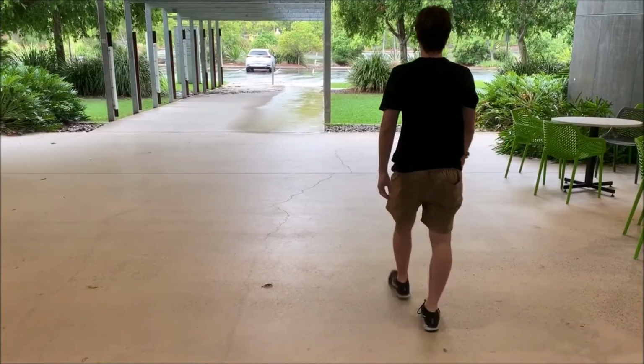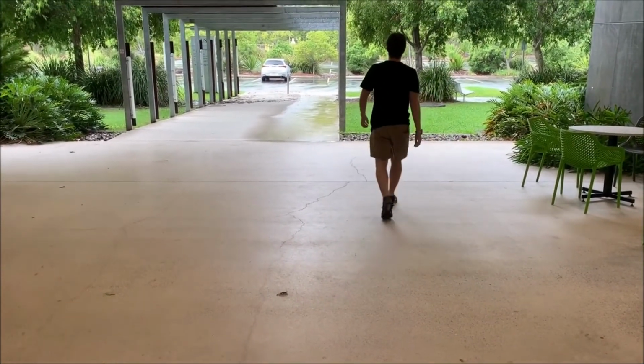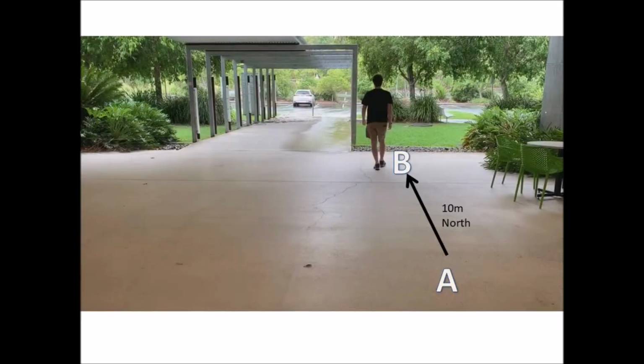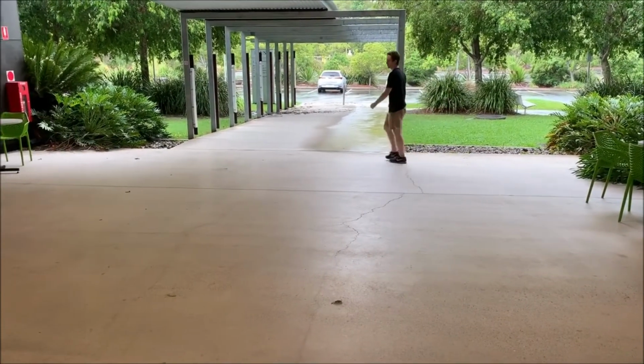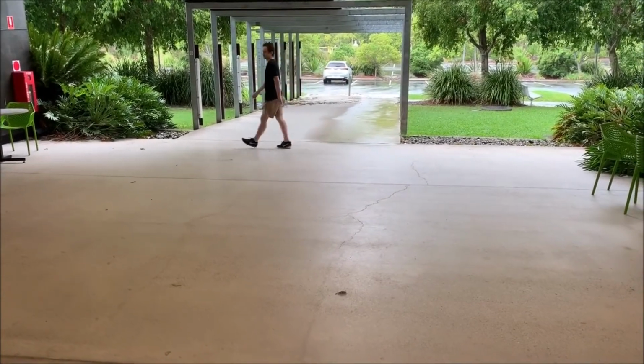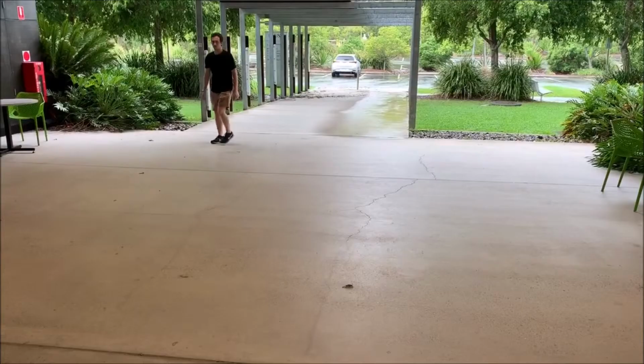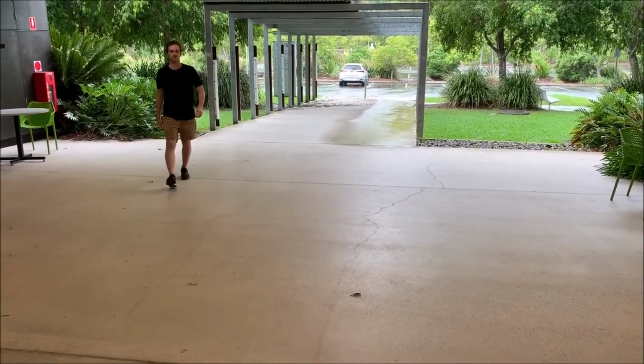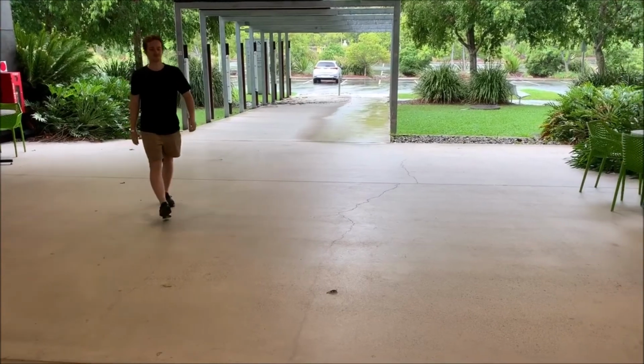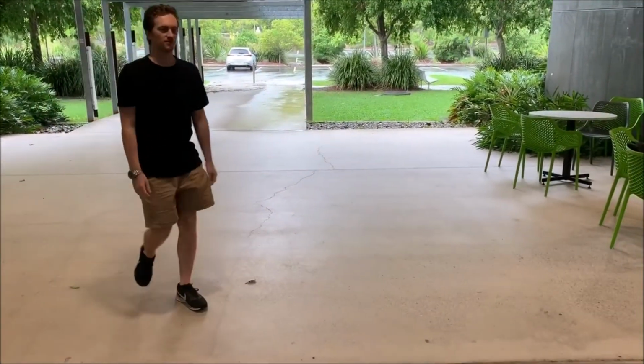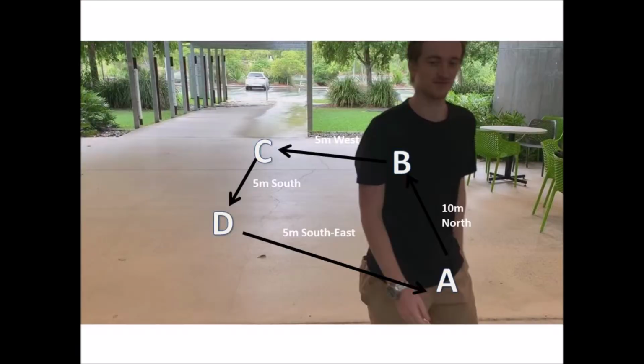Here's an applied example of the differences where we can see a HD level biomechanics student walking around the room in random directions for no apparent reason. The distance is the measurement of the total amount of ground that has been covered. So if we measure from point A along the path of movement, he goes 10 meters north, 5 meters west, 5 meters south, and 5 meters southeast. We get a total distance of 25 meters.